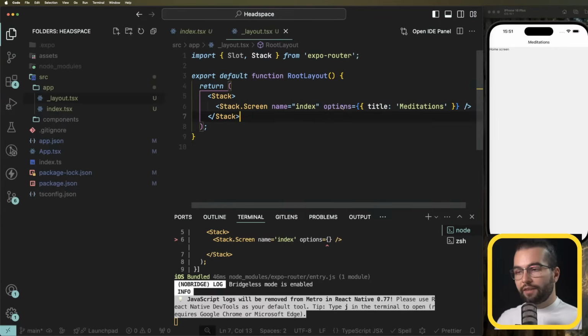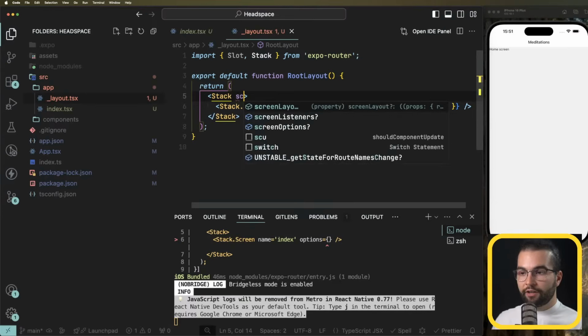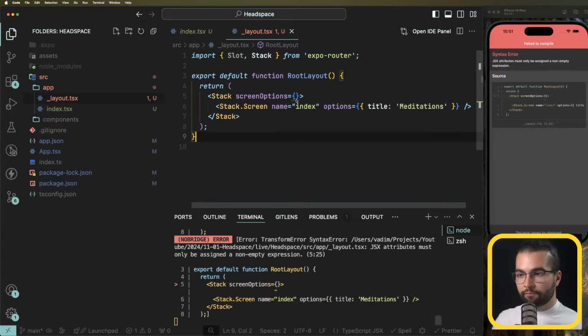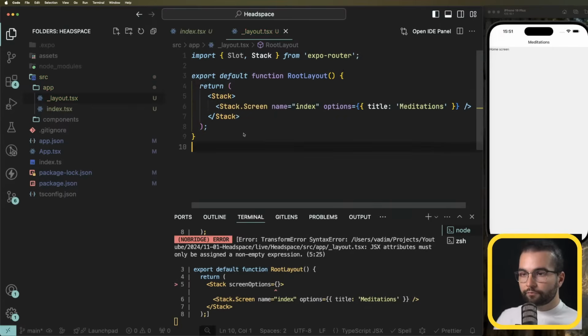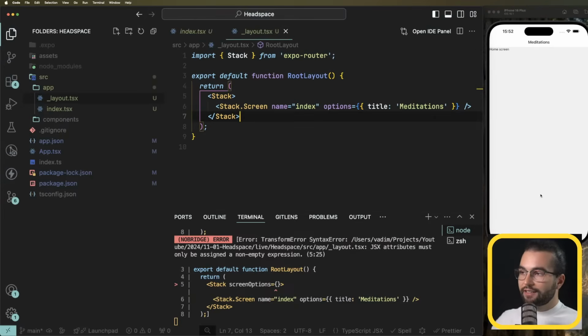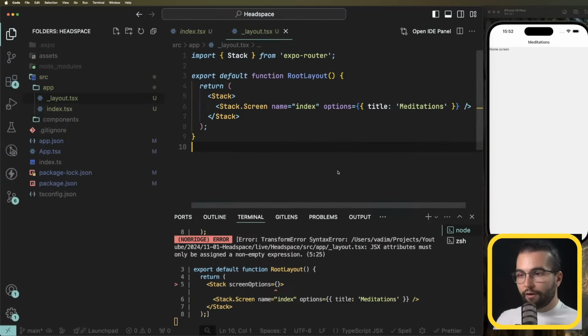Here the options is exactly the object coming from React Navigation. So if you have experience with React Navigation, everything that you could do with screen options and options, you can do here as well, on the screen level with options or on the stack level with screenOptions, for example. Okay, we no longer need the slot. We just wanted the stack to render our screens as a stack inside the stack navigator. Later on, when we add more screens, it's going to be easier for us to see how everything works between each other.